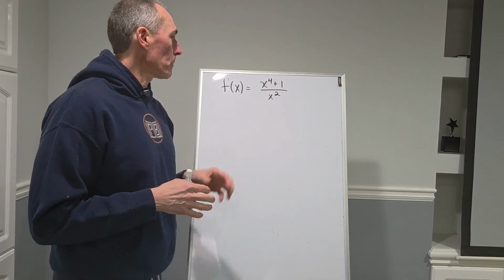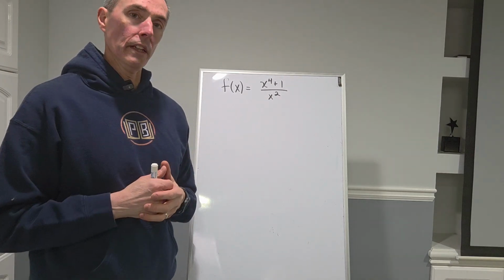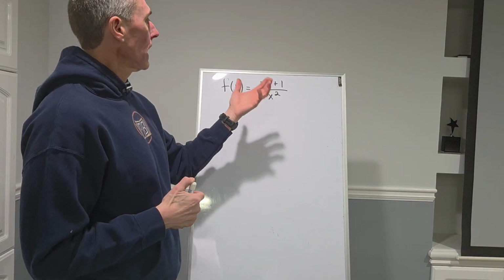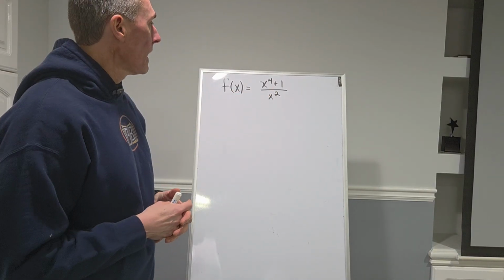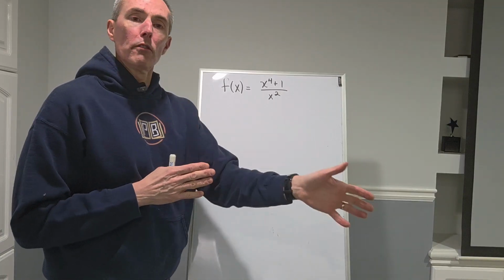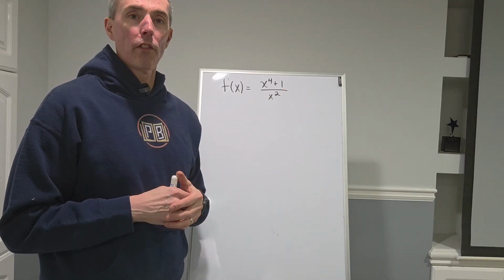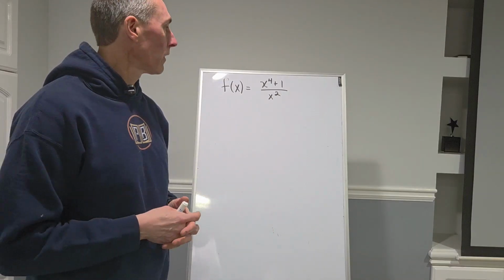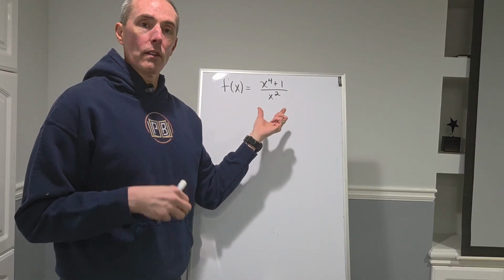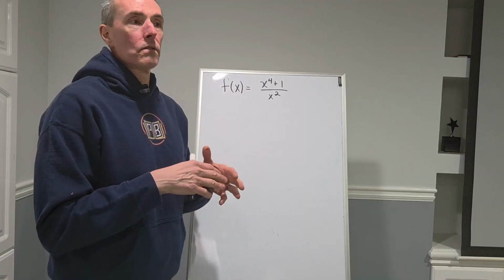Let's take a look at an example that has a little bit of a trap in it. So we have this function (x^4 + 1) over x squared. Initially we might speed right through it, go to the derivative, go to the critical values, on our way to finding when the function's increasing, decreasing, and so on. But I think we always need to be cognizant when we start the problem. Is there anything suspicious?